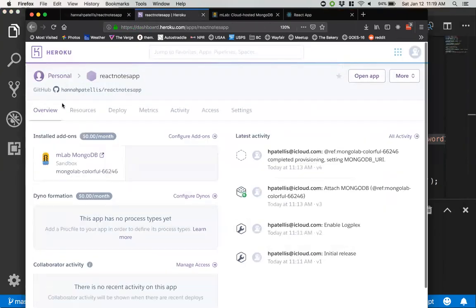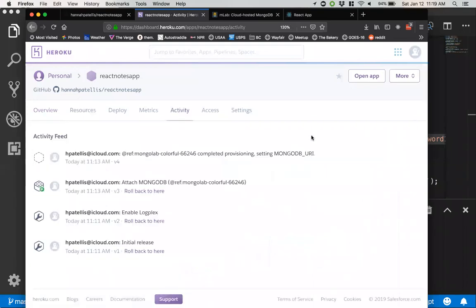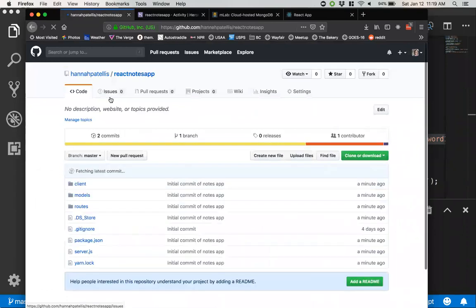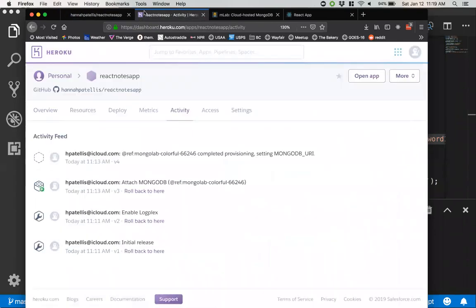I'm going to go to the overview tab in Heroku. And in a minute, I should see a notice here in latest activity that says that the build has started. Okay, this is taking longer than I wanted, so I'm going to force a deploy.